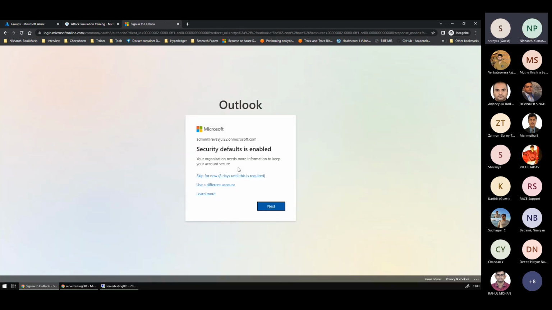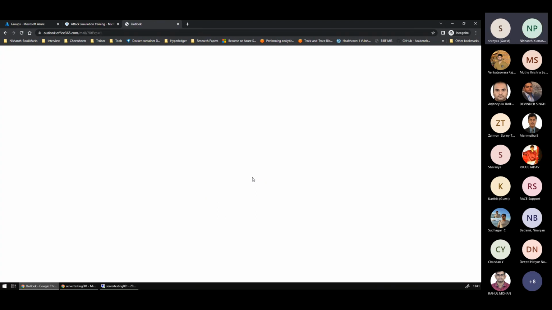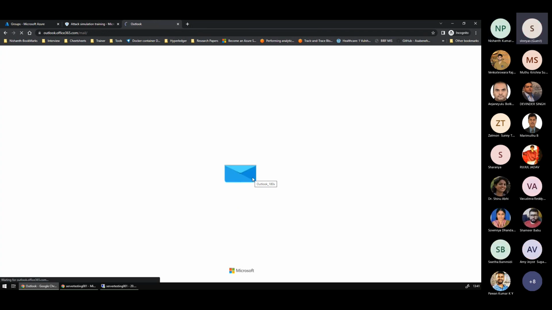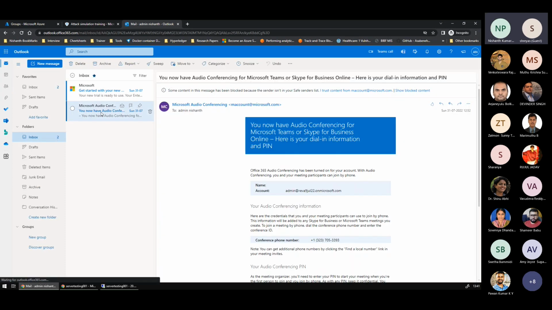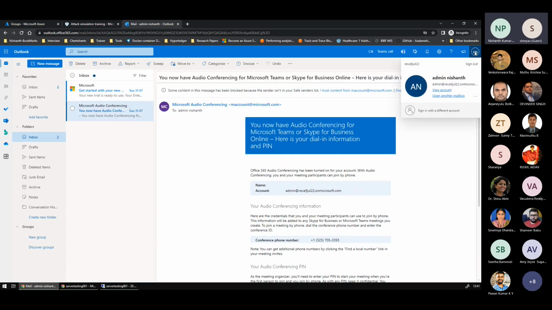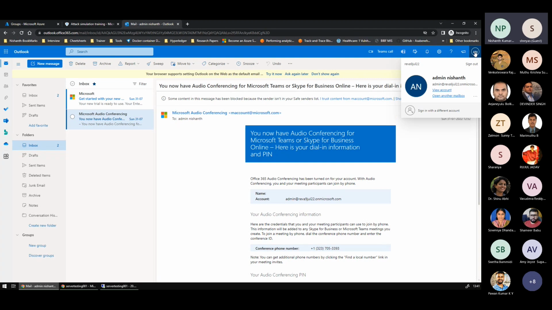Whose Outlook is this? Admin's Outlook, correct? He has an email ID. No, we just created email IDs, right? See, admin has its own Outlook. See, is this clear? This is admin account Outlook. Like this, you could have created a user for Nishant at the rate. Now you understood how Reva University has given your email IDs.